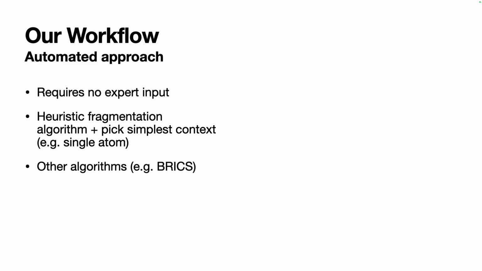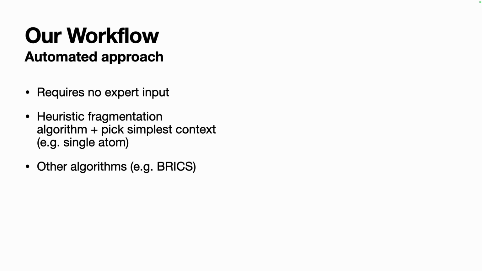Lastly, even in the absence of an expert, our workflow can still run by using existing algorithms to fragment a molecule. This can be based on either simple heuristics, which is one of our baselines, or on synthetic accessibility as used in algorithms like RDKit's BRICS. However, the performance is maximized when we can incorporate expert knowledge to the maximal extent.